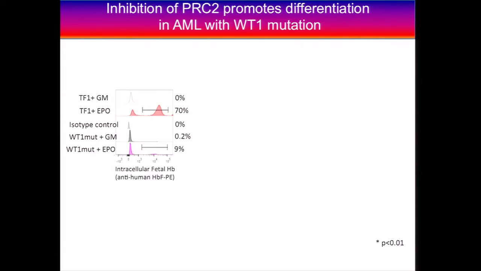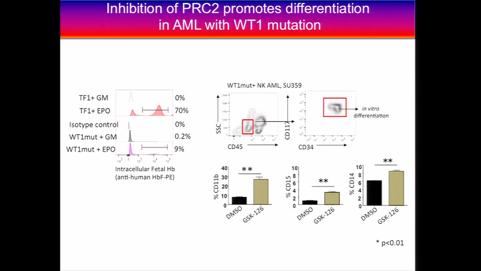So far I've shown how the WT1 mutant seems to be producing both dysregulation of PRC2 targets and causing a differentiation block. The next question from the clinical standpoint is: can you rescue the differentiation block? To test that, we used GSK126, an inhibitor of EZH2 already in clinical trials for activating mutations of EZH2 in diffuse lymphoma. By treating primary AML samples containing the WT1 mutant with GSK126, we see upregulation of mature myeloid markers — this was not observed in AML samples without the WT1 mutation or in APML samples that responded to other treatments. We are hoping this means GSK126 could be used as a targeted therapy for AML patients with the WT1 mutation.